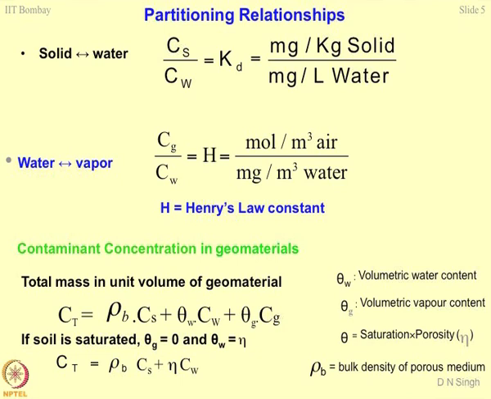What is the need of defining theta? Because porosity can be measured very easily and more precisely using TDR and FDR techniques. Gravimetric analysis is always very empirical and not very reliable. Another problem is that you have already disturbed the matrix of the soil by bringing the sample into the laboratory, so it is not the in-situ condition of the moisture. That is the reason everybody is trying to use theta values — volumetric water content as theta_w and volumetric vapor content as theta_g — where theta is the product of saturation and porosity.